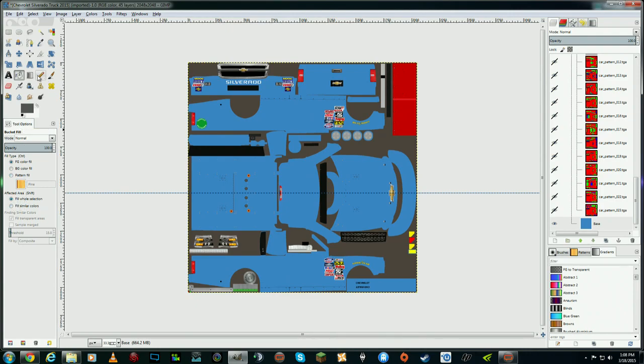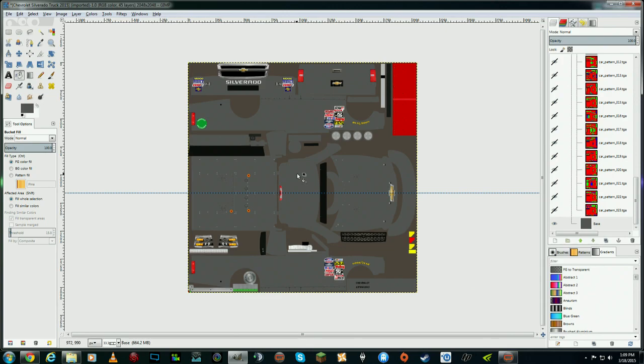When you go down here, anytime you click on a tool up here, there's going to be different options for it in this toolbar here. What we want to do, since this is its own layer and it's at the very bottom, remember how I said that layers on this list are in order of importance and what they're going to show up on top of. So, for example, this is the bottom layer, so it's not going to fill up this whole box if we click on whole selection. It's just going to fill everything that's blue. Okay? So we're going to click that.